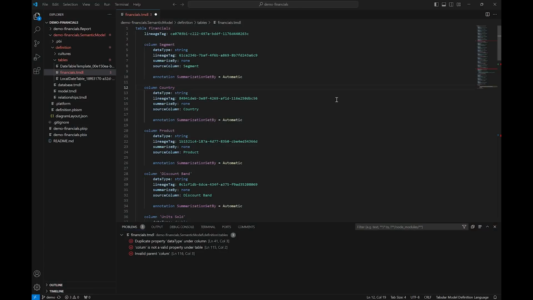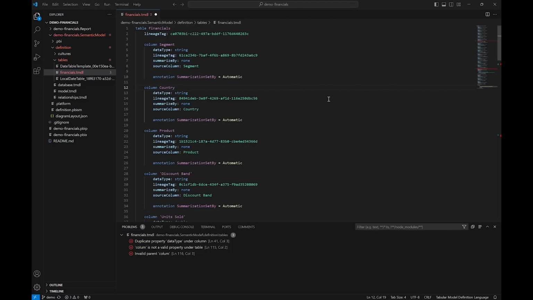A few weeks ago, we launched a public preview of the TMDL extension for Visual Studio Code. If you're a semantic model developer, this feature is going to be huge news for you. Now you can truly experience semantic modeling as code with a rich language editing experience that's going to allow you to work with your semantic model TMDL for your development scenarios. Let's explore how we can use the TMDL extension to edit this semantic model we have right here.